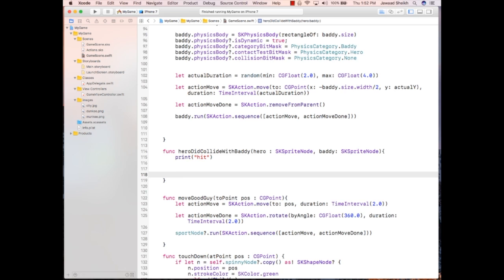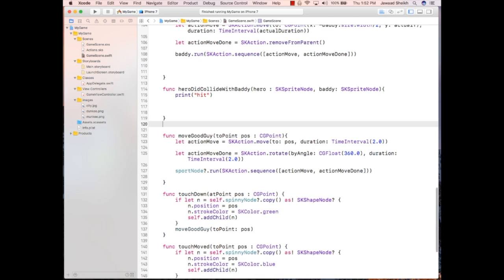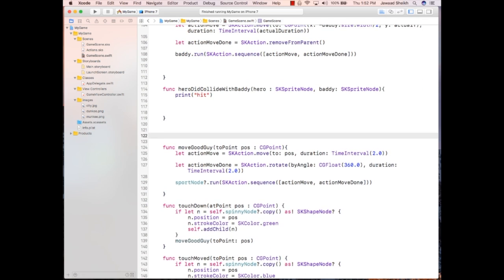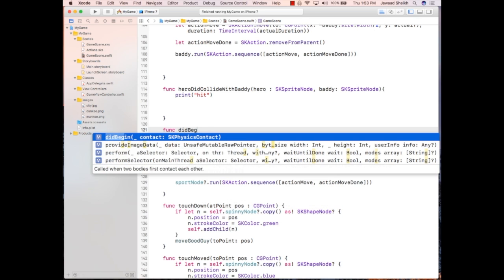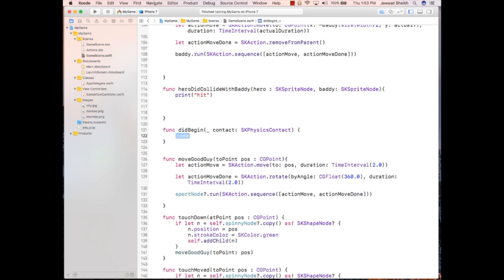Now, we're going to add one more method, and this method already belongs inside the contact delegate, so we're actually just bringing it in. We'll say func didBegin. There it is. So let it autocomplete. So didBegin. And so now what we're going to do in this method is test for our collision. We're going to test to see who collided with who. Now, realistically, we only have two items here, hero and bad guy. They're both going to collide with each other. But we're still going to write our test code for it anyway.